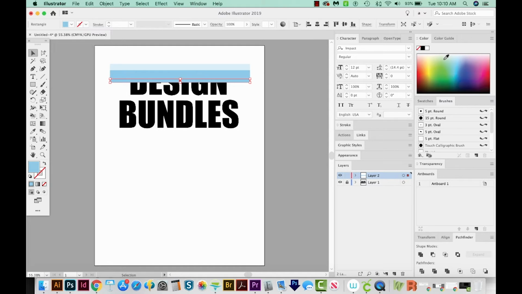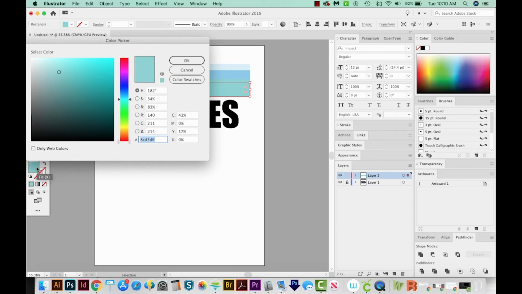And I think I'll make this one kind of a teal. Okay, and we'll do this one more time. We'll copy and paste in front, grab that handle and pull it down all the way to the bottom. And then we'll double click our color and change it. I think I want something a little darker and maybe a little more on the blue side for this. We'll say okay.